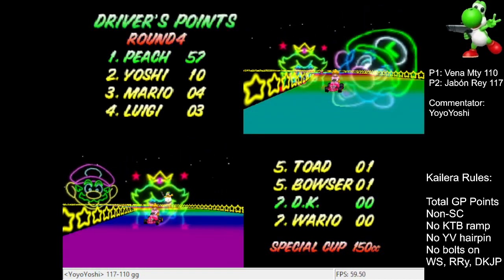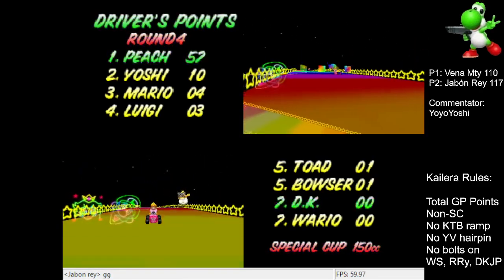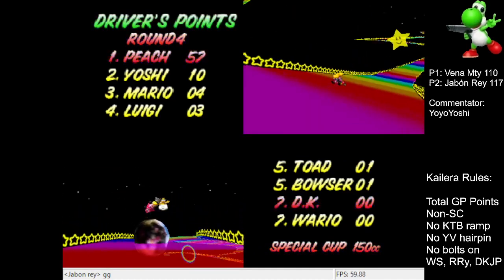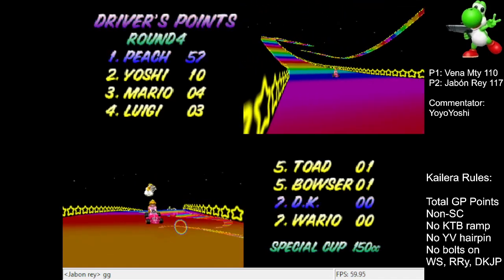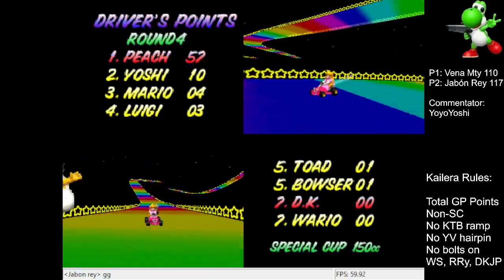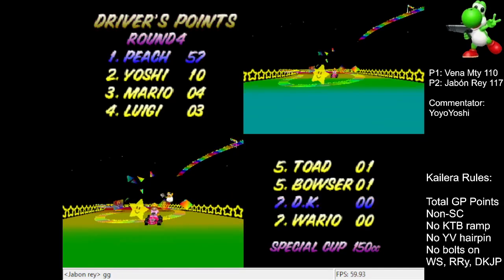Vena admits to committing a lot of errors, but Jabon says it's difficult. They're congratulating each other on a fine match. Jabon does advance. What we have in the bracket at this point is Jabon advancing to the next round to play against the loser of Matthias and Itachi-san, after Matthias and Itachi-san play their match.